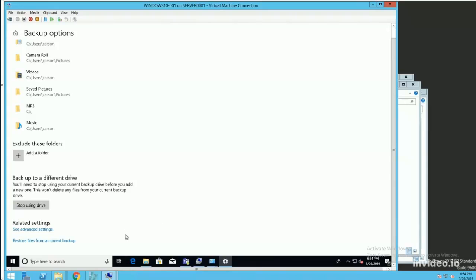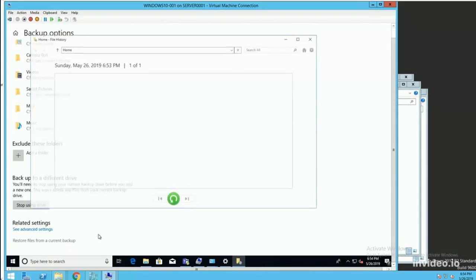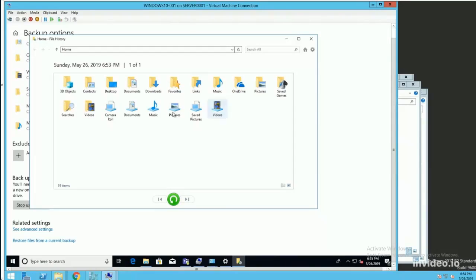Once it's backed up, you can do a restore by clicking on Restore files from a current backup. If you do that, it takes you to all the files being backed up. Today's date is May 26th. These are all the files being backed up today.